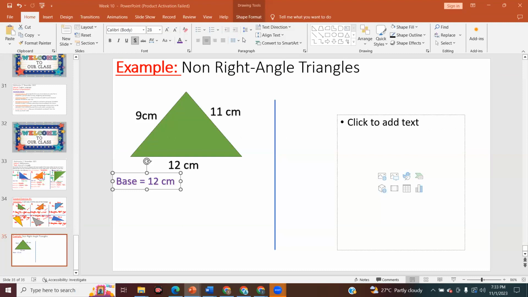Yes, you can. Again, put inside the chat what you think the height of this triangle is going to be. All right. Okie dokie. Let me see what y'all have so far. I see 20, 20, 20, 20, 20, 20. 9, 20, 20, 12. That's it. Nobody else answering. 20.